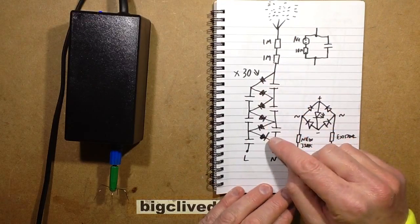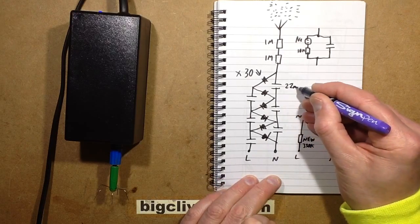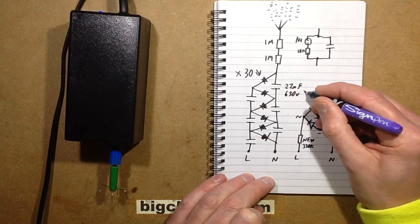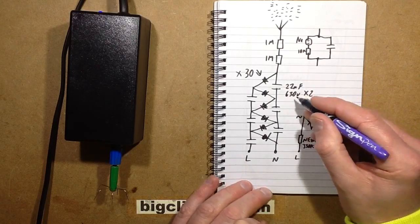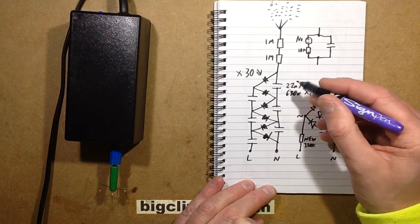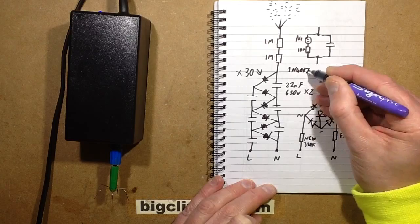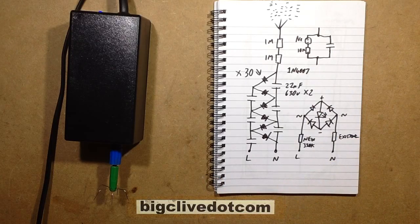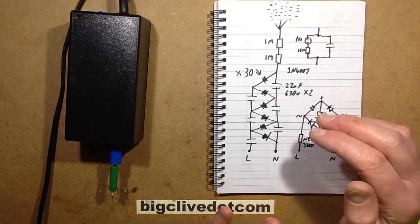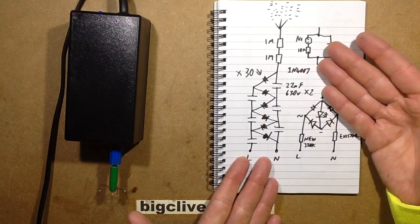The voltage multiplier itself, I should add, uses 22 nanofarad, 630 volt capacitors. Actually, they're suppression capacitors. X2 is good enough, because they've got a fairly high DC voltage, and the diodes are 1N4007, which is a 1000 volt, 1 amp diode. It's not being used anywhere near an amp. It's being used at microamps, but to all intents and purposes, it's a cheap generic diode that just does the job.